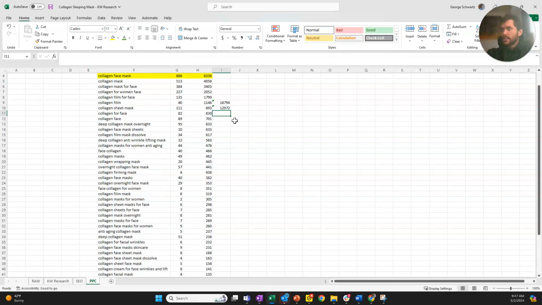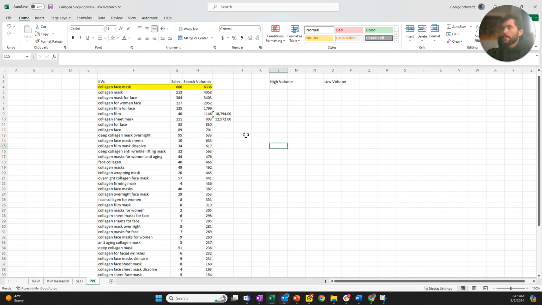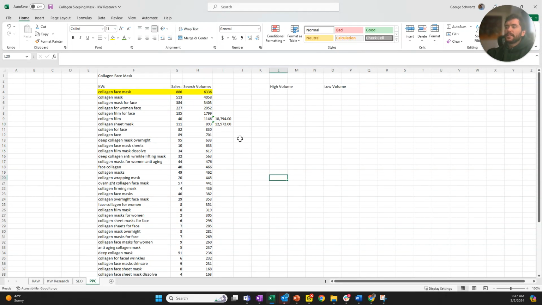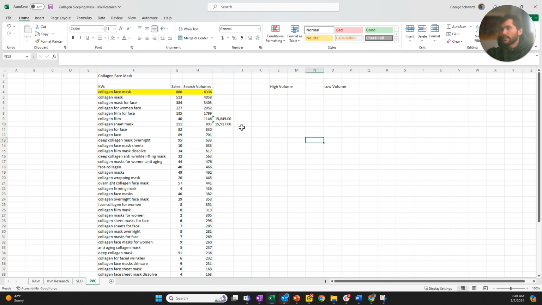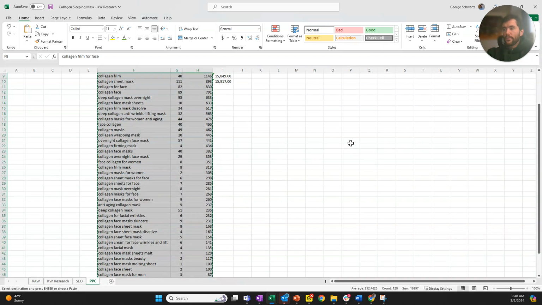It's just a matter of numbers, right? So the top is getting 18,000, the bottom's getting 12,000. We don't want these lumped in. And I would go as far as to say we probably want to remove these two as well. So we would do H4 to H7, and then we would go H8 to H, boom. Okay, so that's a pretty even distribution there. So that's what we'll do. H4 to H7 gets us these 4, and we'll put that in our high volume, and then we'll take all the remaining for the low volume.